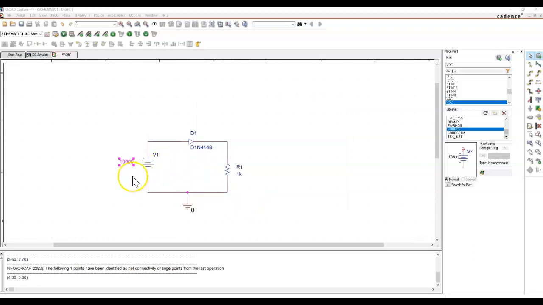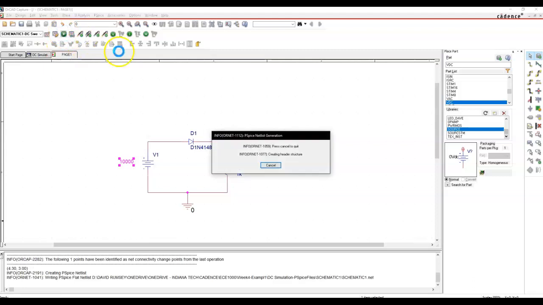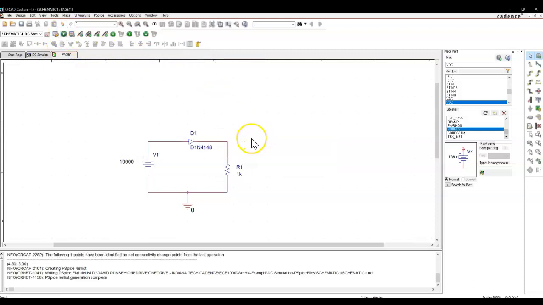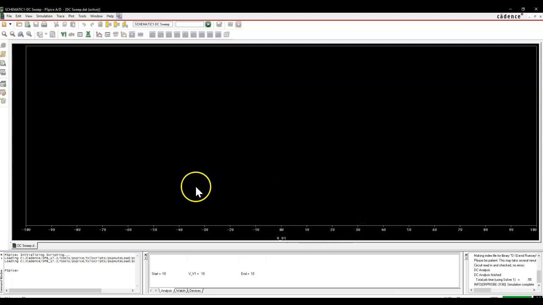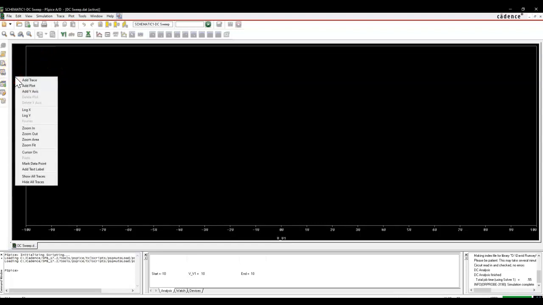We'll set some probes on here in a second, but I'm going to just run the simulation first. So run the simulation. My simulation window pops up. Now, as I said, if you were ever to print these off or turn the graphs in, I don't want to see this black background. So let me show you how you can change that.